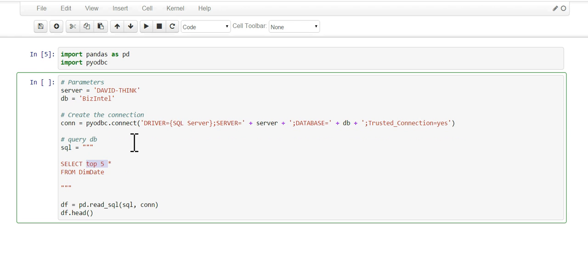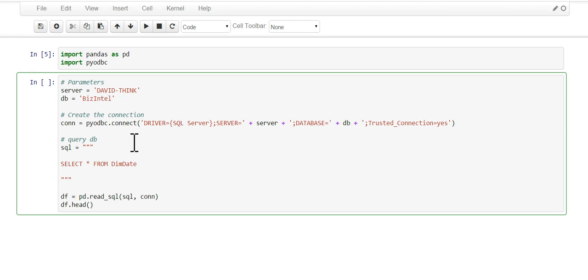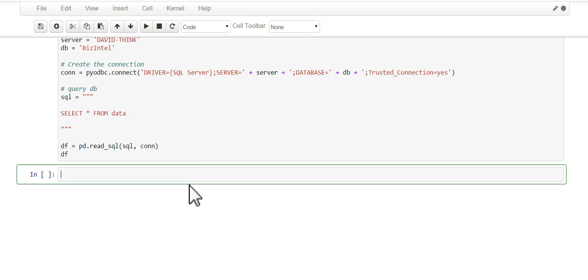So we could just go select all from the name of our table, which is called data, and then down here we just do pd.read_sql. sql is going to be the SQL command, and then this is the connection we're going to use that comes from up here. And then instead of reading just the top 5, let's read the whole thing, and let's run it.